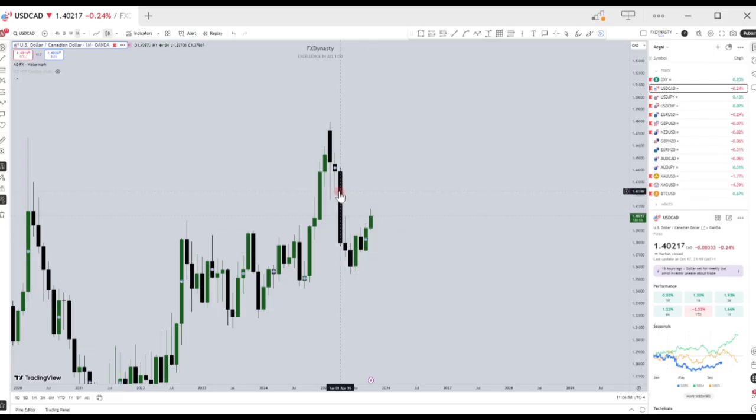Maybe this current fair value gap will cause price on the USD CAD to range for some time before deciding to move up or to move down. Because this is the monthly time frame and this is a monthly fair value gap, which means it's going to be a strong area for price to actually deal with. So on the monthly time frame, we are still expecting push to the upside. As you can see, the month is currently bullish. We are expecting continuation to the upside.